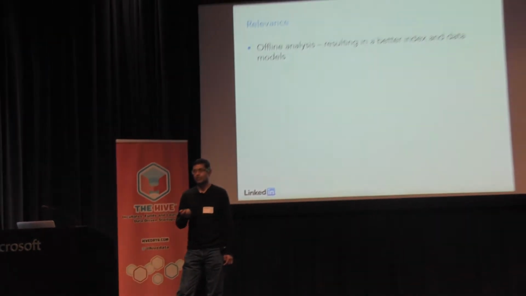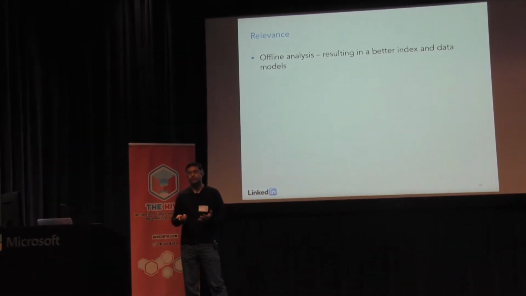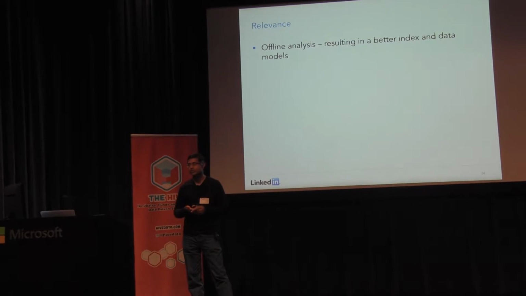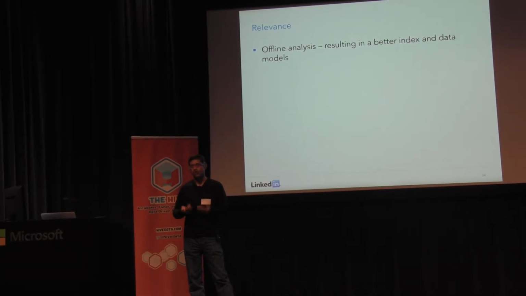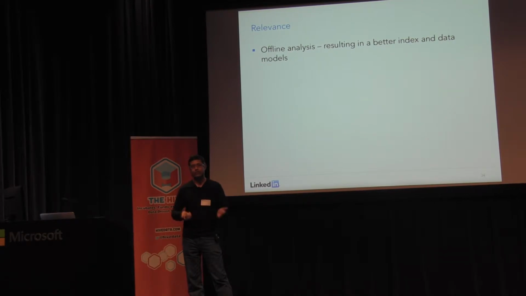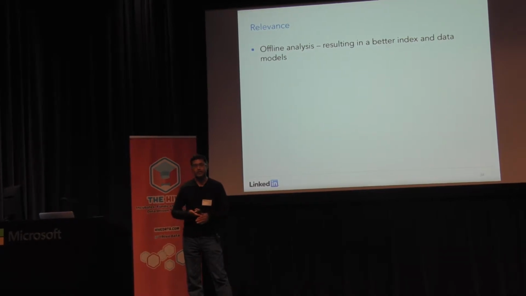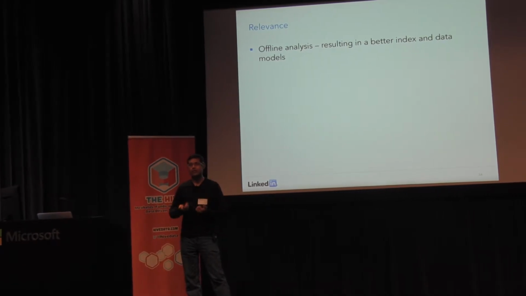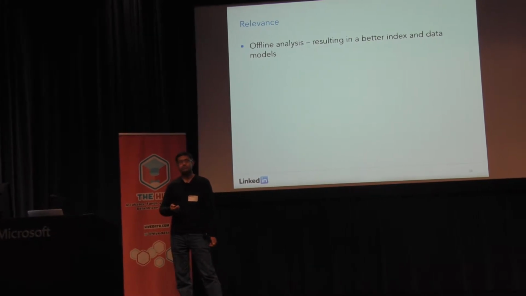Relevance, we have a bunch of different places where we can plug in relevance modules. As I said, offline, where we do the heavy hitting computation, we do all the offline analysis. Maybe we can do spell correction there, we can do bigram analysis, we can do standardization of terms, unify computer scientists and software engineers, for example. Things of that kind that take a lot of time but add a lot of value can be done offline.